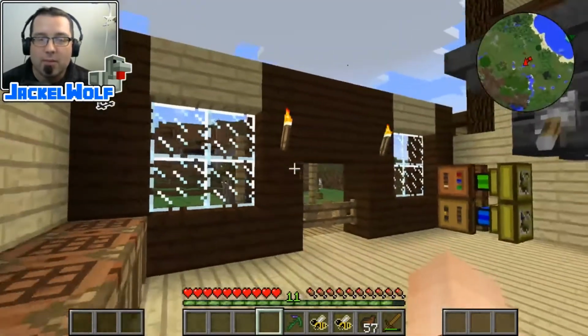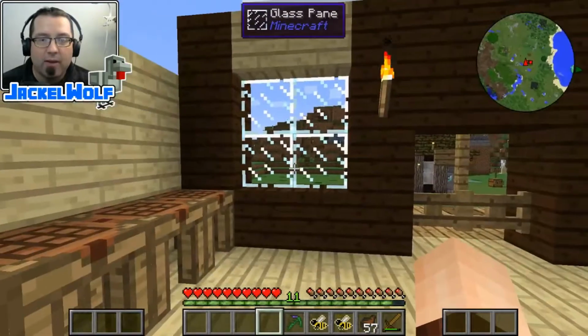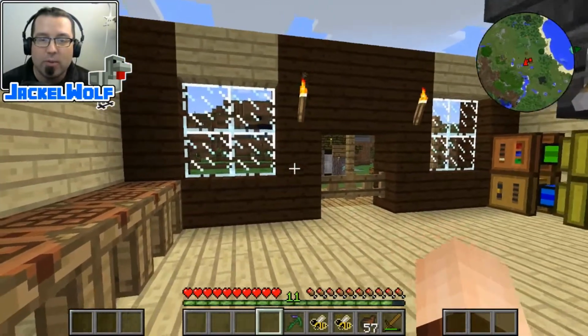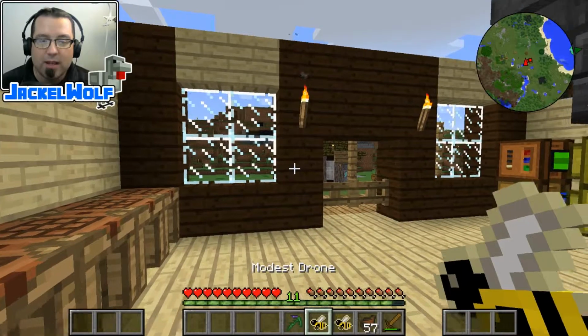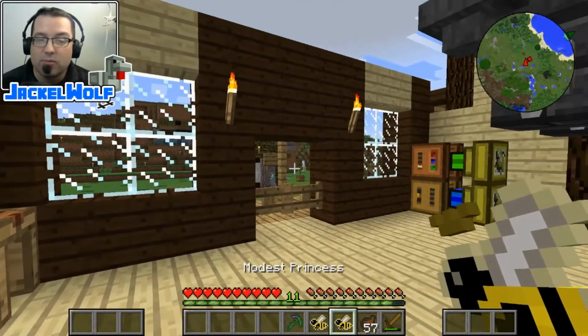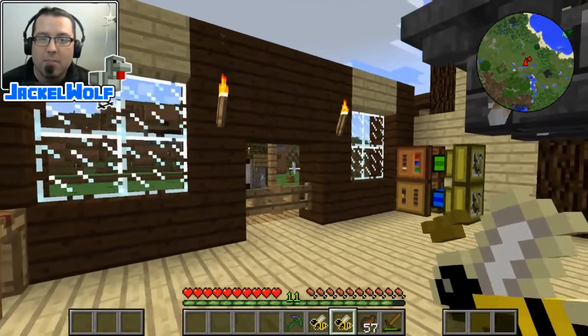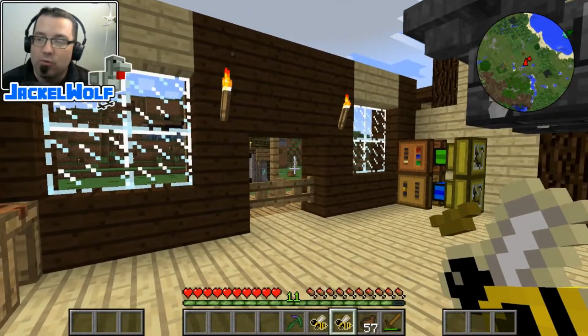So now our next step is to go out into the world and find a spot to put up our apiary and let it do a little bit of work. Now, I've chosen a modest drone and a modest princess. So we got to go to a desert biome to make this work for the best. So I will jump here and I will see you guys back in a moment.